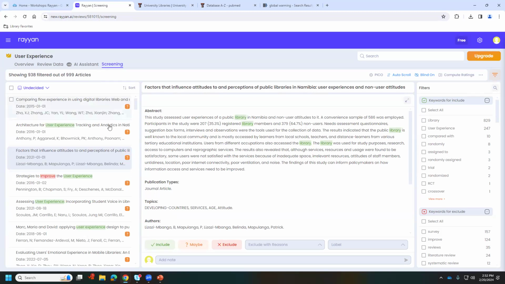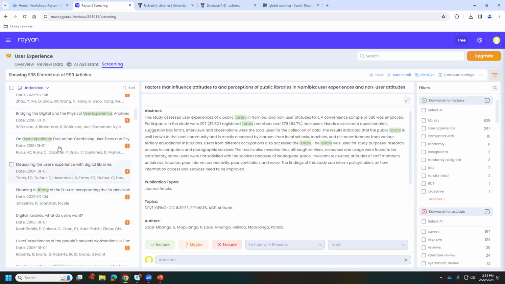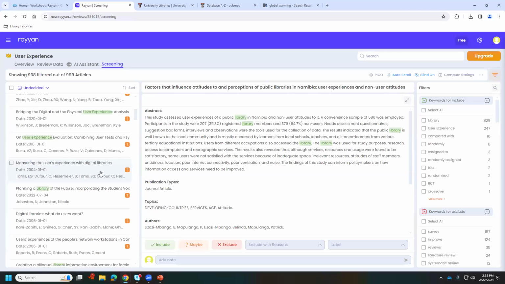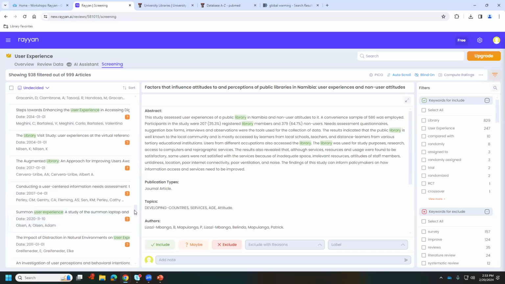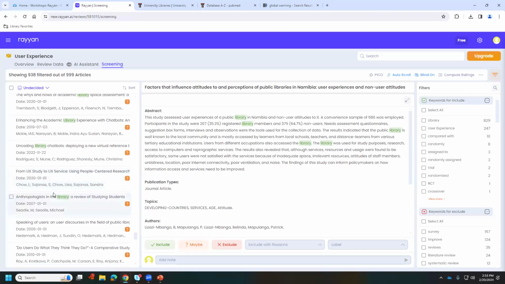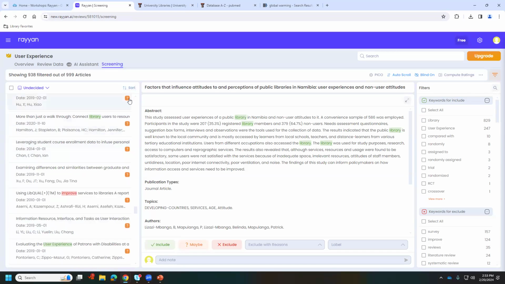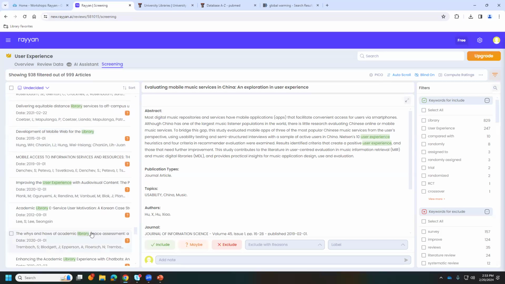I guess probably because I haven't made good decisions in here anyway, because it is filtered down to these, and there's only so many here. Maybe even if I scroll all the way to the bottom, surely that's not 900. Oh, it still lets me scroll more. I see. Okay. So that star ranking was a little bit better than this because you could at least see if you had a 3. I was leaning with a 3 to a 5. But I guess this recommendation is going to be like, yes, include this, or no, and they're saying not to include it, because I don't see anything else here.